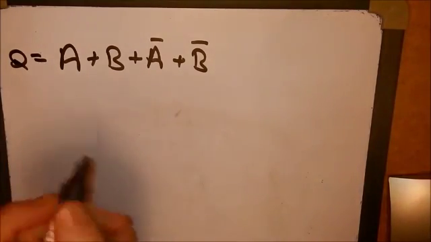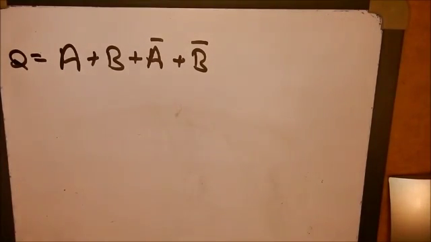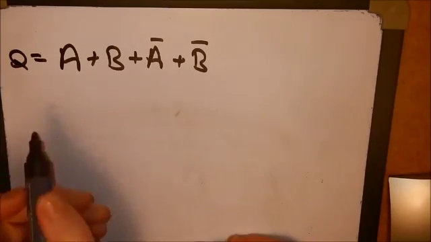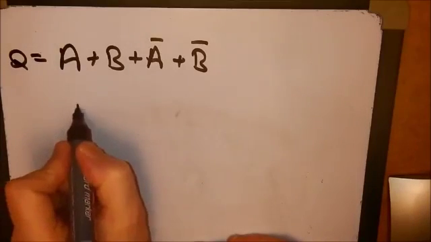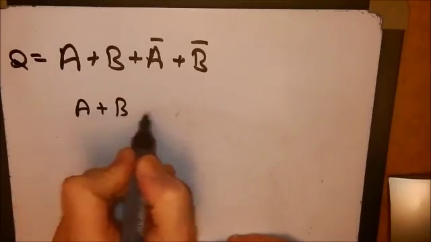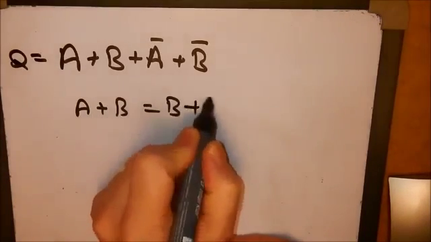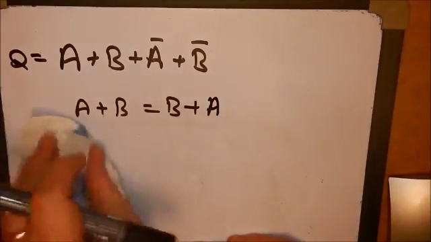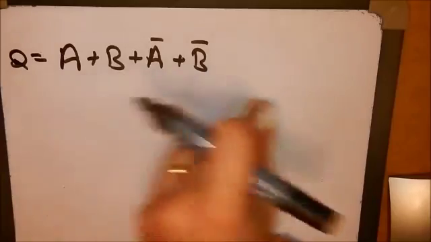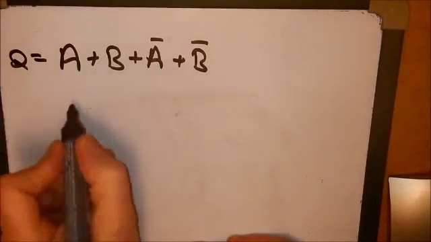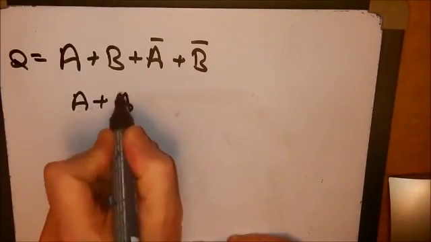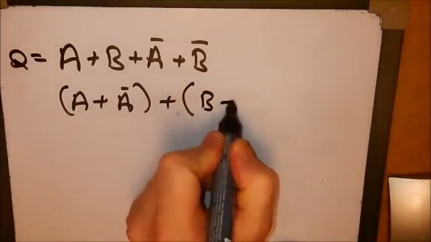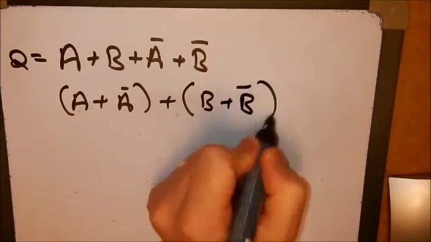So we've got one final example we're going to look at now. We won't need De Morgan's law for this one. The associative law told us that A ORed with B is the same as B ORed with A, so effectively we can move any of these around to where we'd like them to possibly be. So if we group together the A ORed with the not of A, then we'd have the B ORed with the not of B.